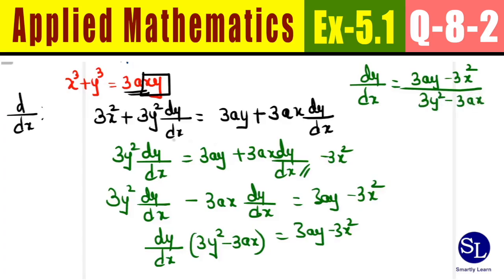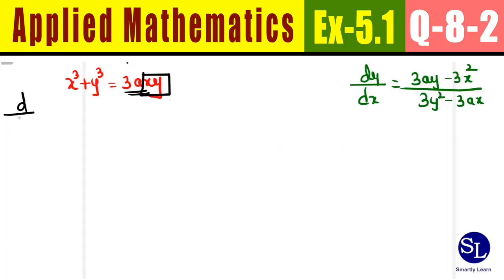Now that we have taken care of this, let's compute d by dx of y. So that's the next step here. I'm not erasing this so that we will remember what is that value. So the next time it is d by dx, instead of dx, we are going to do dy. So this is going to be 3x squared dx by dy plus, we are differentiating with respect to y, so this is 3y squared is equal to 3a is a constant.